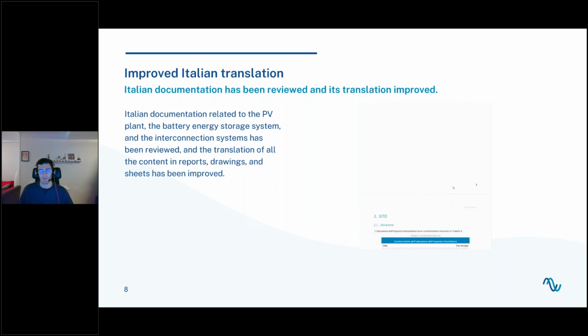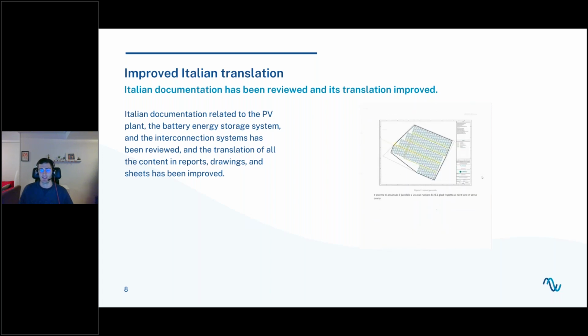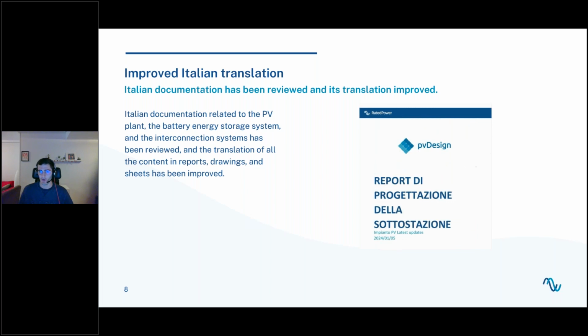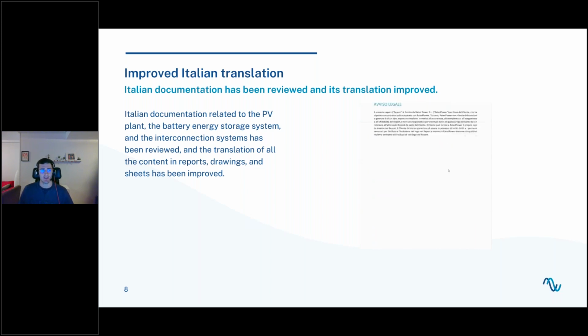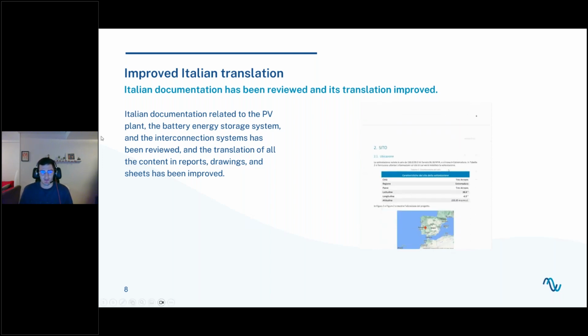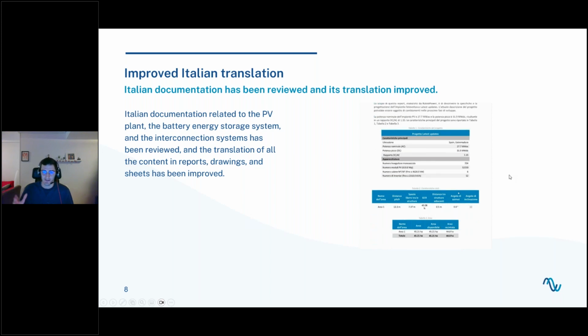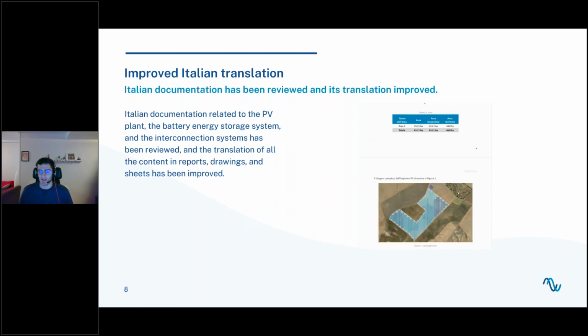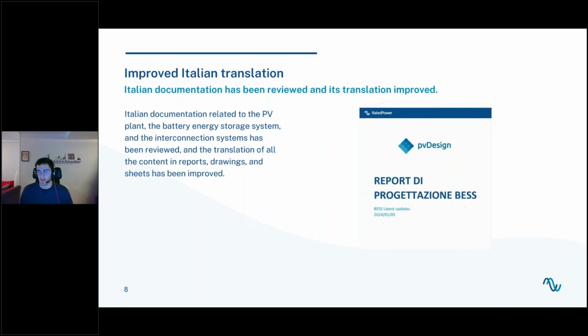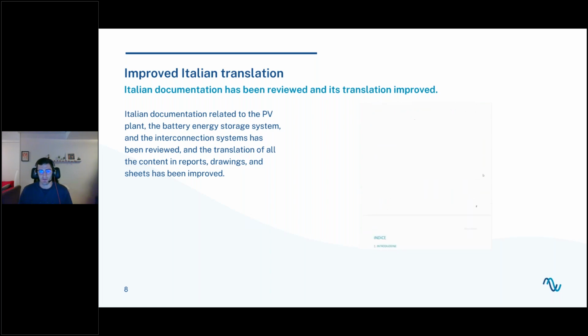As I mentioned before, we reviewed in detail with more technical knowledge the Italian translation of all the documents that we provide with PV design, and the documentation related to the PV plant, the battery energy storage system, and the interconnection systems has been reviewed, and the translation of reports, drawings, and sheets has been updated. Here we can see briefly the translations in Italian and how those documents have been adapted in more detail to this language.